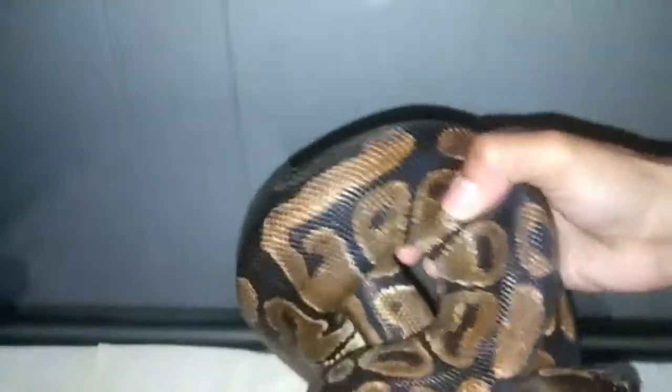He is about to shed. I don't know if you guys can see his dullness — he's usually brighter than that. He's definitely about to shed. And here's an empty tank. I'm going to spray it down with water and clean it because I don't have F10. Unfortunately I don't have F10, but I'm going to have to use water to clean it, and then I will be placing in the reptile carpet.